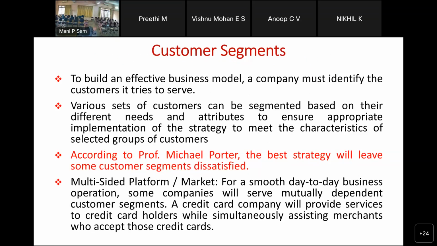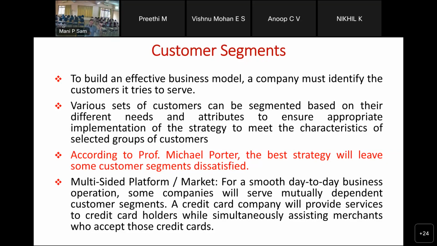The customers of the business, you should be able to define in such a way that you have as much uniformity in their requirements as possible. I say again, the segment should be as uniform as possible. The way you define a segment, the requirement should be uniform. Otherwise, you cannot call it a segment.